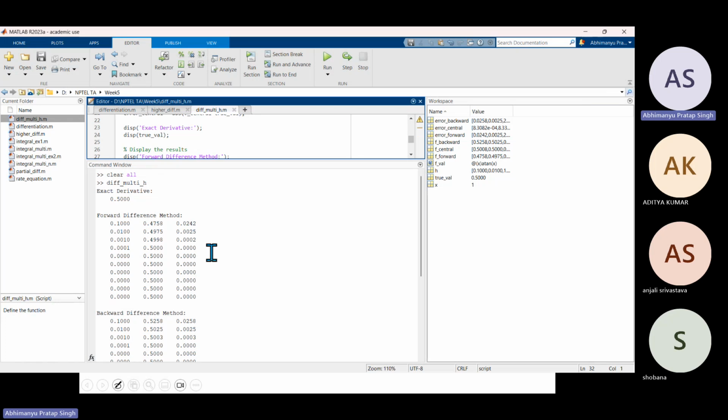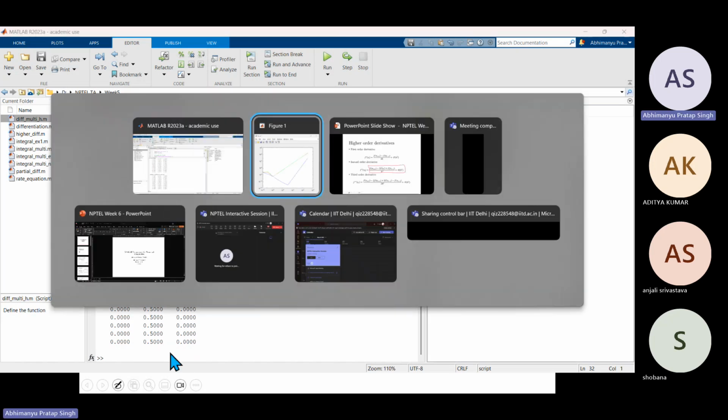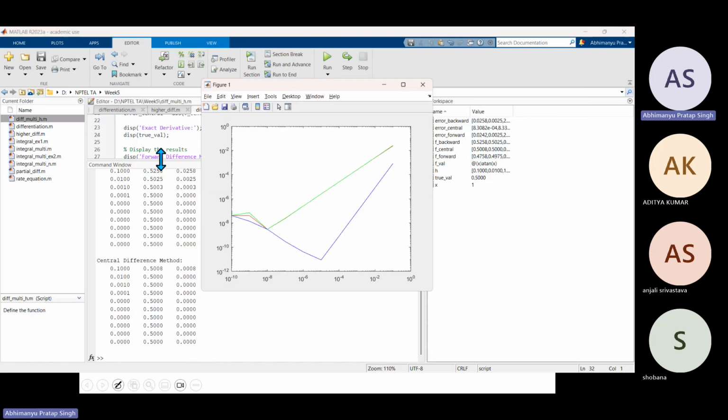Okay, so the first one is for forward difference, different values of h. We can see that the error goes down as we decrease h more and more. But okay, let us see the graph.